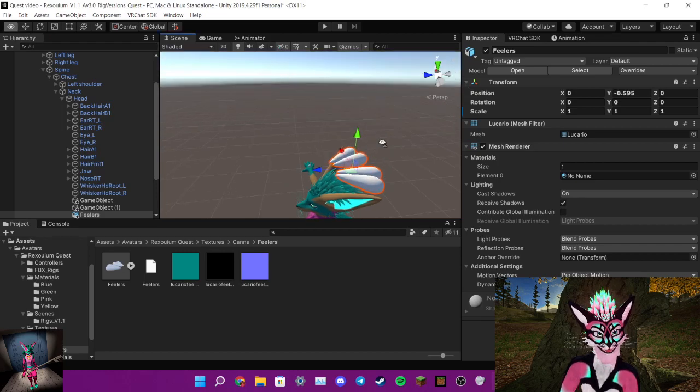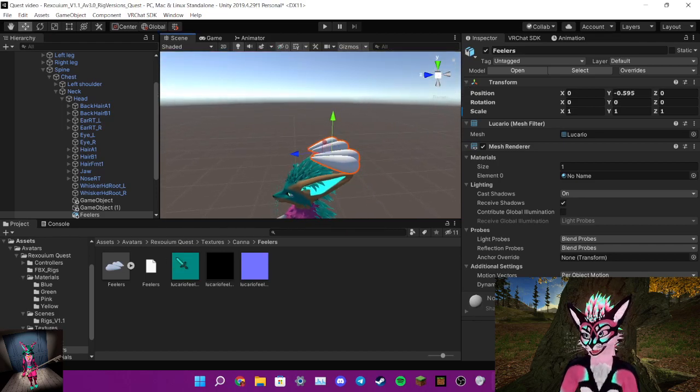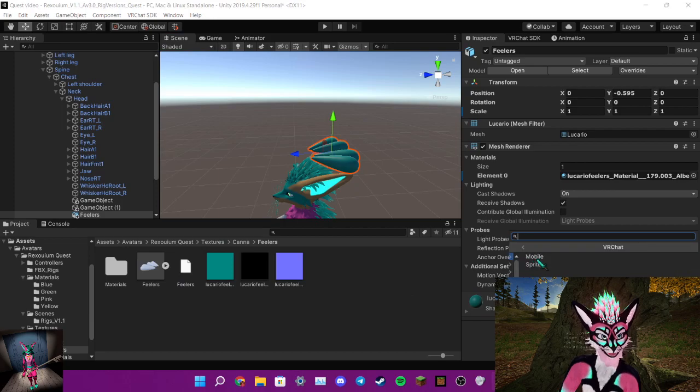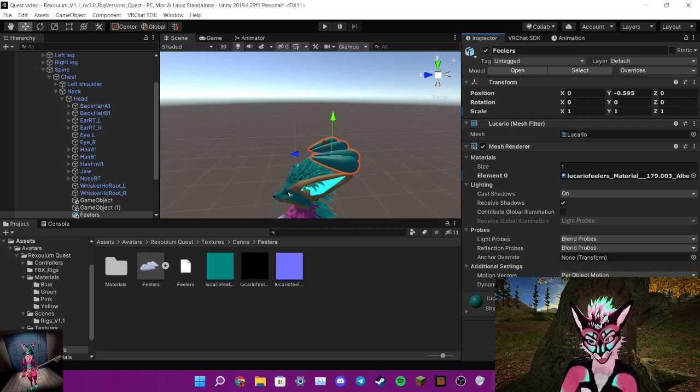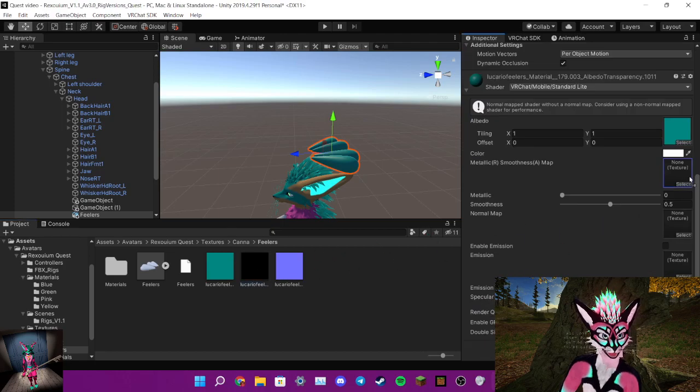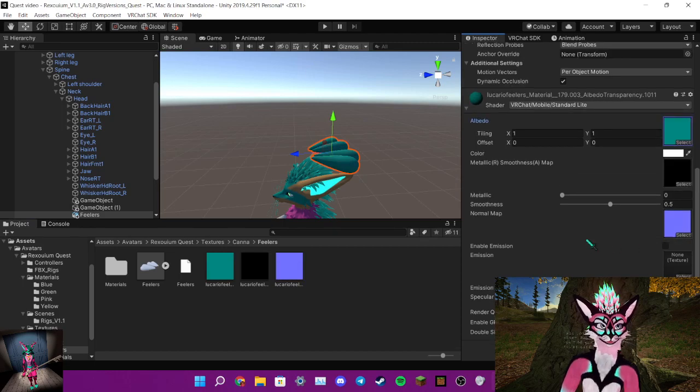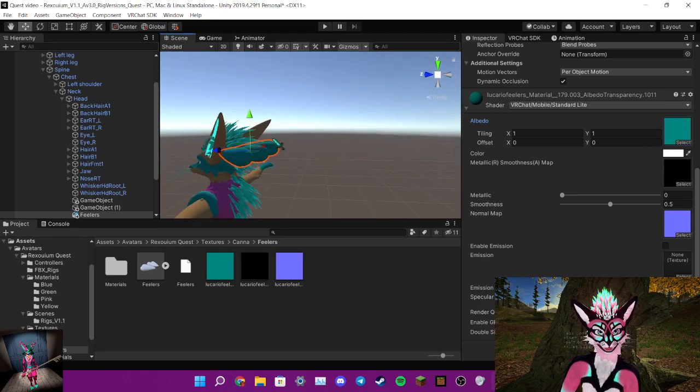I do apologize for that inconvenience. Once again, VRChat mobile. I recommend standard light. You don't have to use it. It's just something I recommend. Right, move these into place.